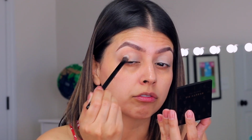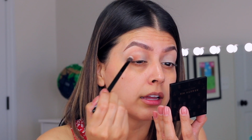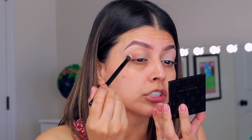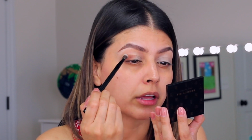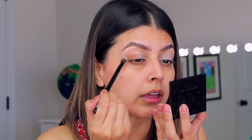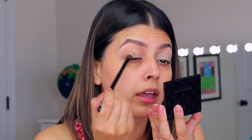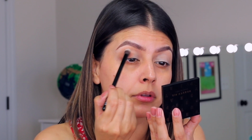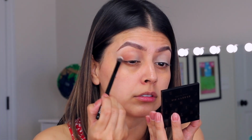I start off by patting this onto the eye, and then that way you have a more precise application rather than just starting to blend right away. You want to make sure that you are just applying the eyeshadow where you want it, and then you can go in to blending it out. And I like to keep this right below the crease so that I have room to blend it upward without getting too close to my brow.